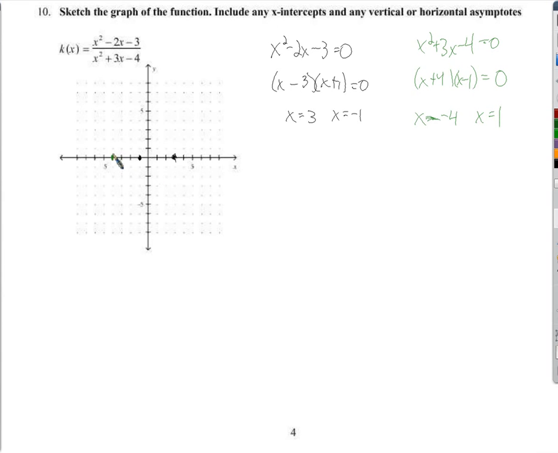Negative 4, well, that's actually a vertical asymptote. 1, that's bad. If x were 1, that'd be a bad deal. So we put vertical asymptotes there. And horizontal asymptote. Let's see, the numerator and denominator now both have degree 2. So if we put in 1,000,000, we're going to get some big, big number. This number is going to be very, very close to being the same. So it's going to be close to being 1.